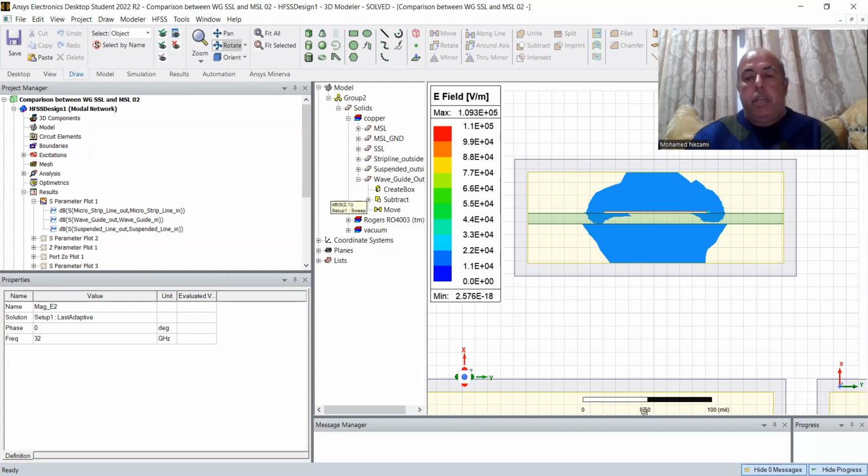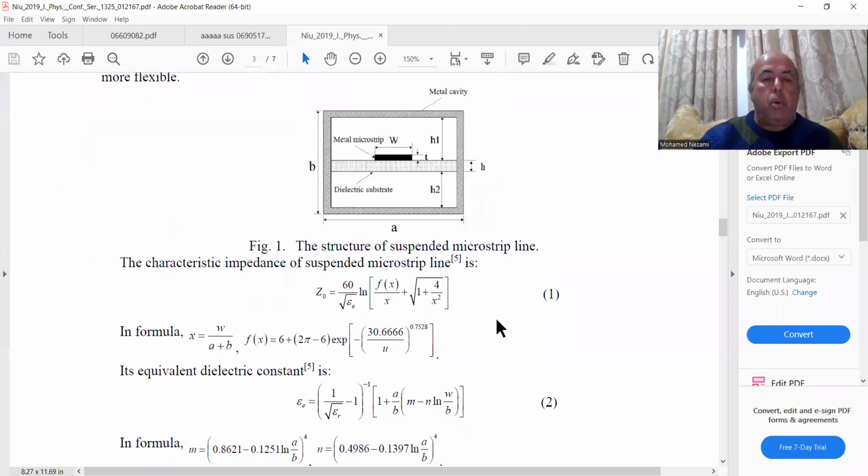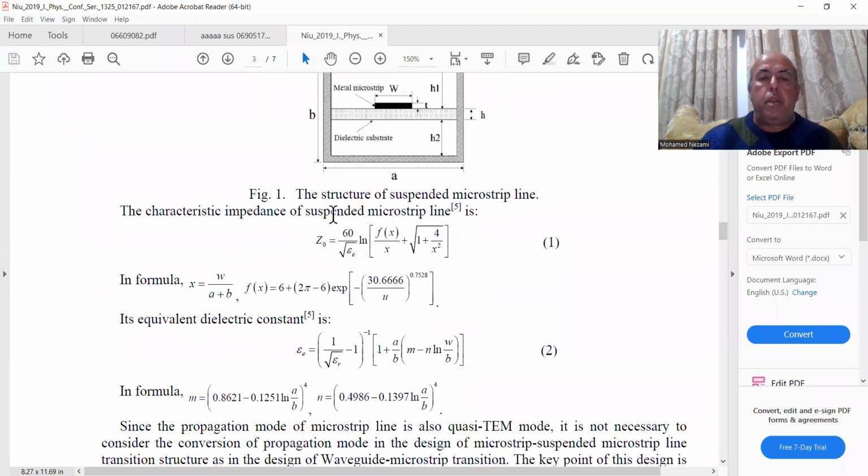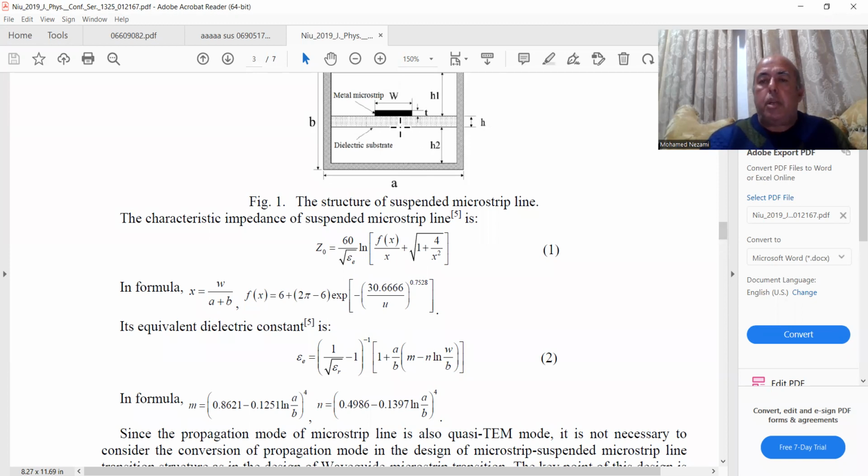And you can also see this mathematically from the design equations for the characteristic impedance of the suspended line. If you trace through these equations, these are well-founded. If you type suspended stripline into Google, you will get a lot of formulas in books and articles. You can see that the dependency on the permittivity of the substrate is tiny.